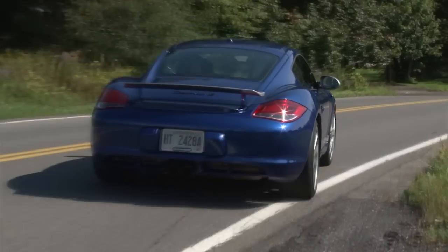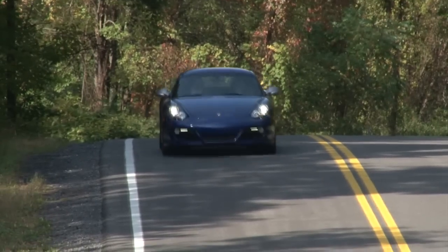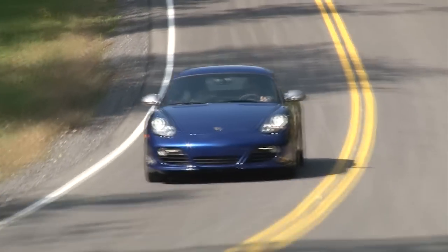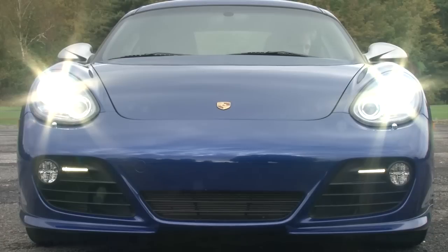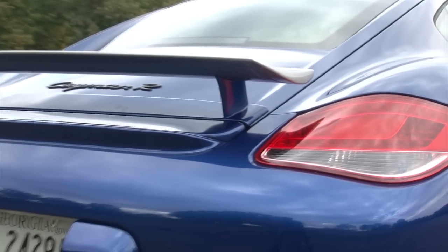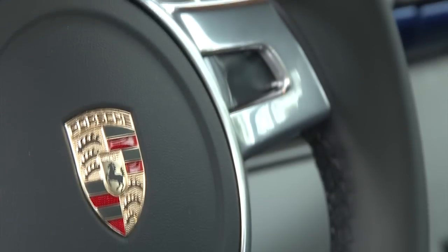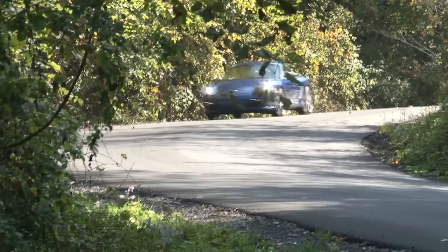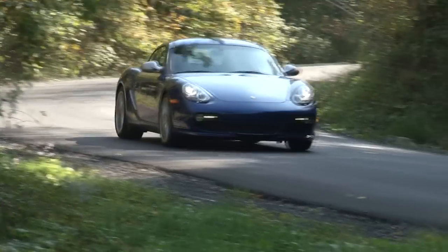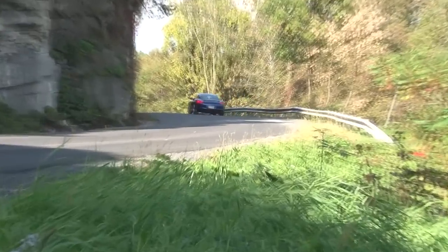After all, if this is the Cayman you wanted, wouldn't even a Cayman S have made more sense? The R starts at $4,200 more at $67,250. And with Porsche's legendary options list in effect, this car stickers for $82,360. The price is staggering until you drive it and realize that any highly specialized tool such as this comes at an equally elevated cost.